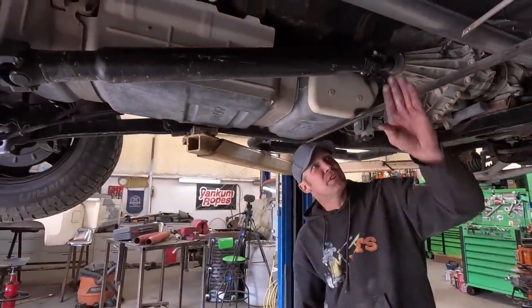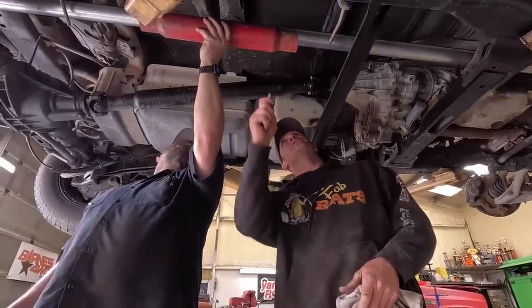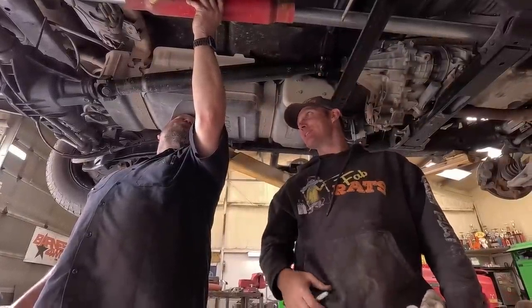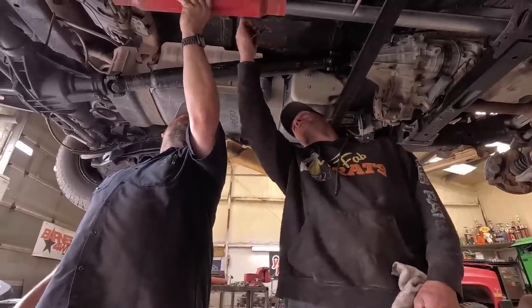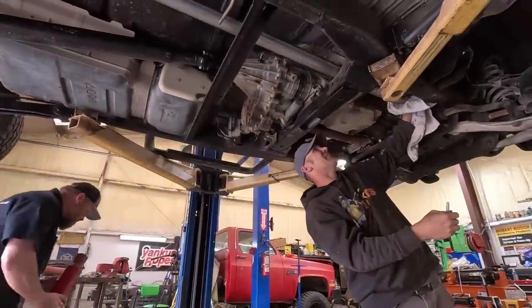Where are we gonna put the mufflers? Right here? Right there. Right in the middle. We'll stagger them. Let's see, we're gonna want this one farther back because this other one's gonna have more pipe if we get the same noise out of it. That'll sound off. Yeah. All right, so that one, we'll cut it right there. Okay. All right, should be able to fish that out. We'll cut it off.